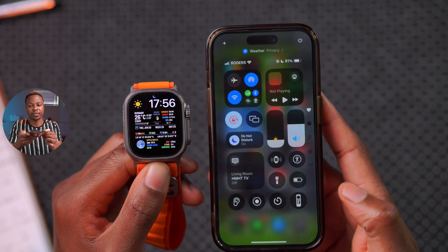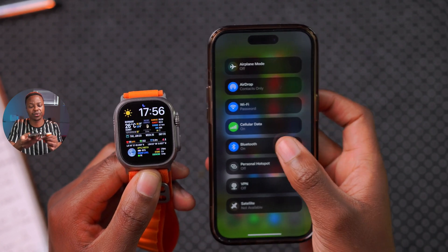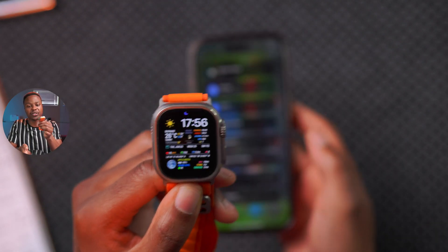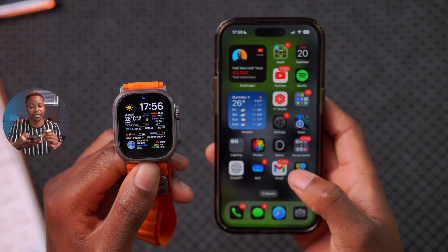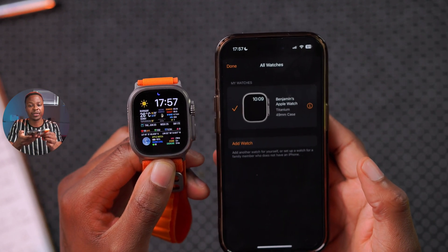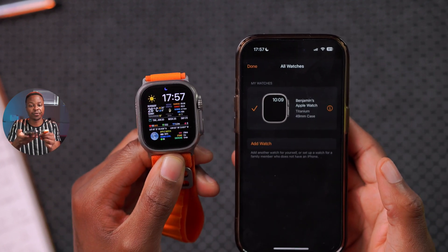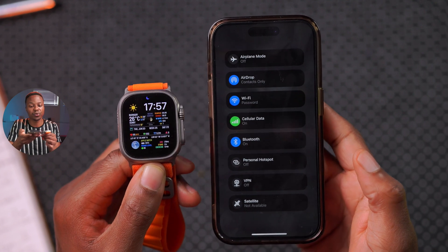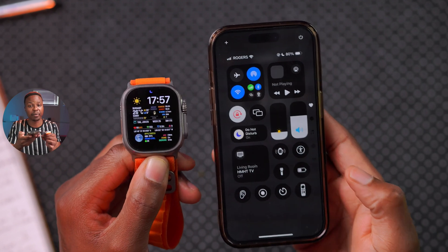A common misconception is that a lot of users turn off Bluetooth on their iPhone, even when the Apple Watch is a Wi-Fi version and not cellular. Turning off the iPhone's Bluetooth actually affects your battery life negatively, because when the Apple Watch can't find its paired iPhone, it will keep searching more frequently and trying to retrieve notifications and reestablish communication. Keeping Bluetooth on will go a long way toward improving your Apple Watch battery life.